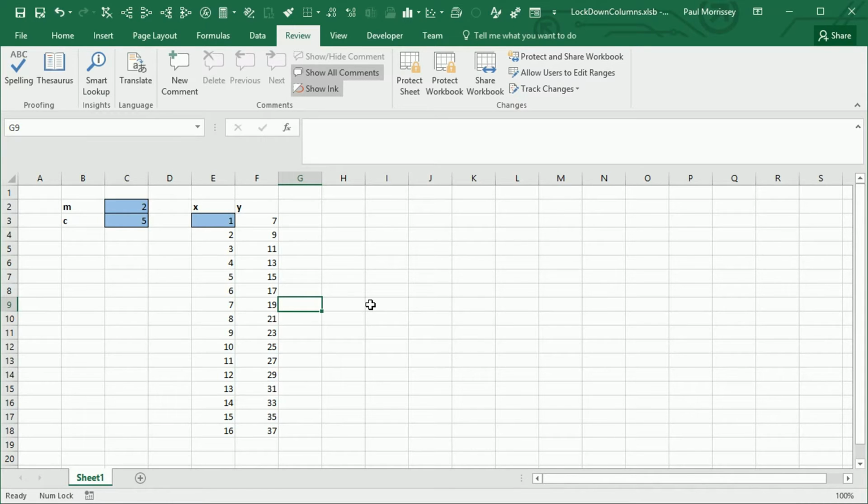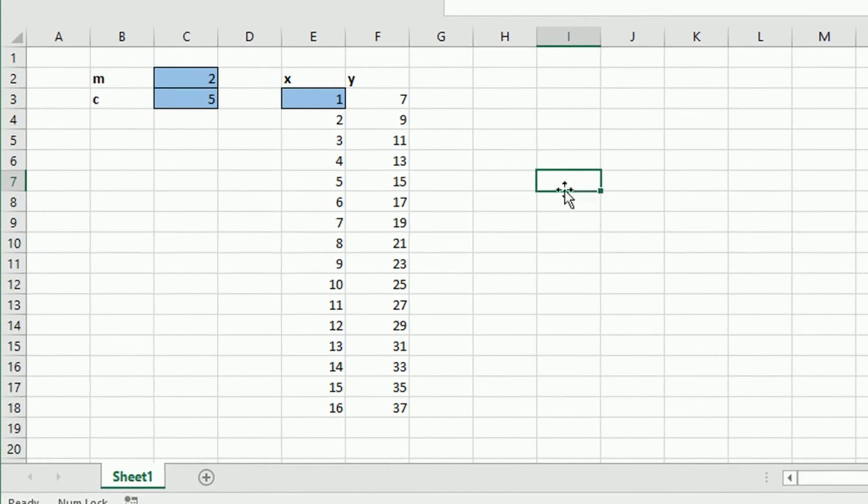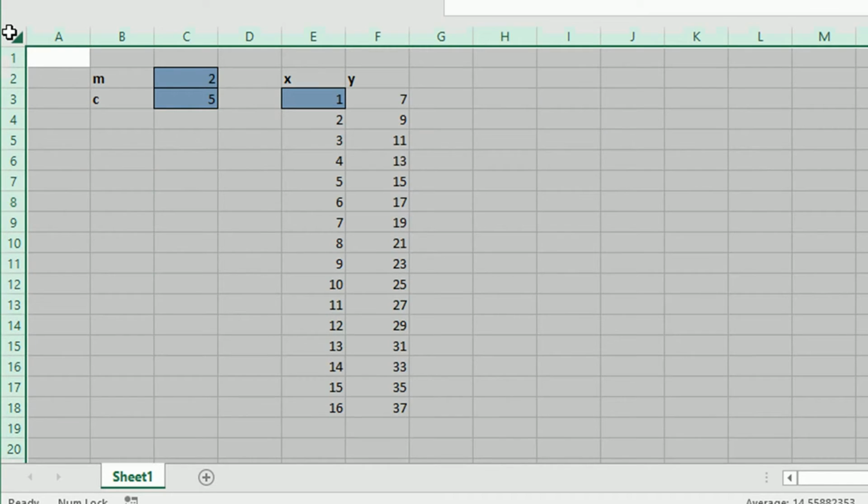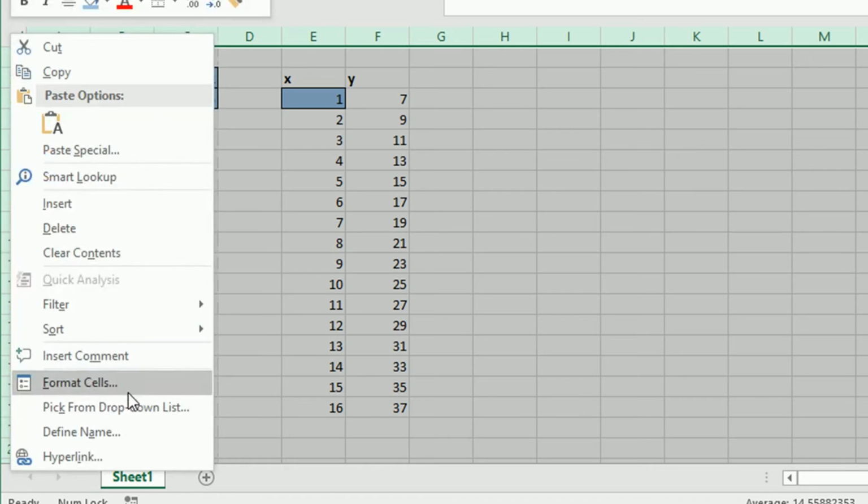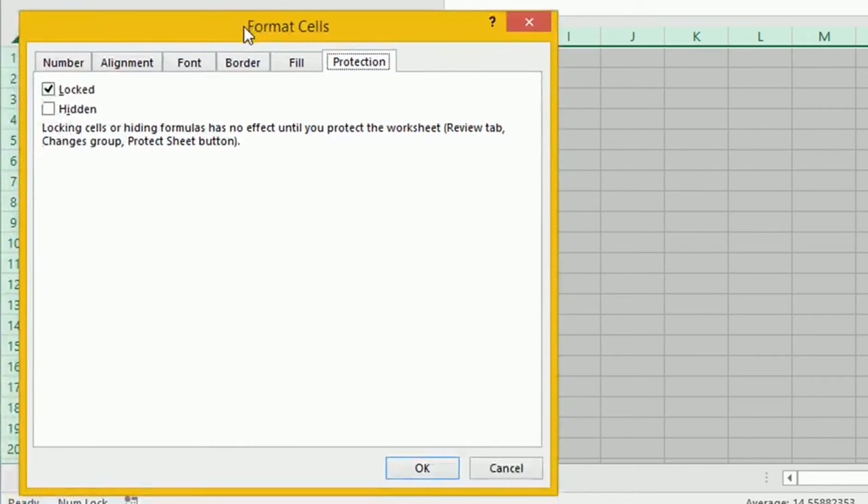Now, the first thing we need to do is set up each cell so that the correct set of cells are locked in terms of the cell formatting. So how do we do that? We start off by making sure that each cell is unlocked. Now by default, all cells in a given sheet will be locked, so we have to unlock them all. We go up to the top left here. We click on this cell just to the left of A1, and we right click and we go to Format Cells. In the Format Cells pop-up, we need to select the Protection tab. And as I say, by default, they're all locked. We want to make sure that they are unlocked, so we uncheck that box.